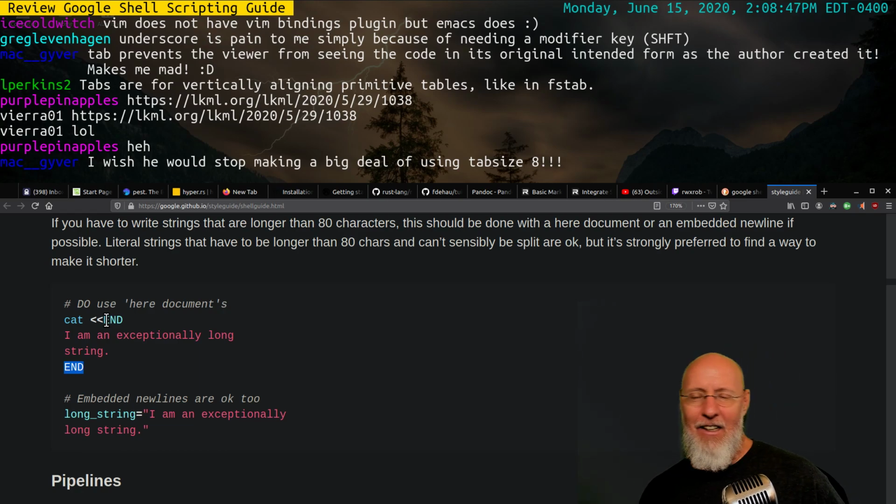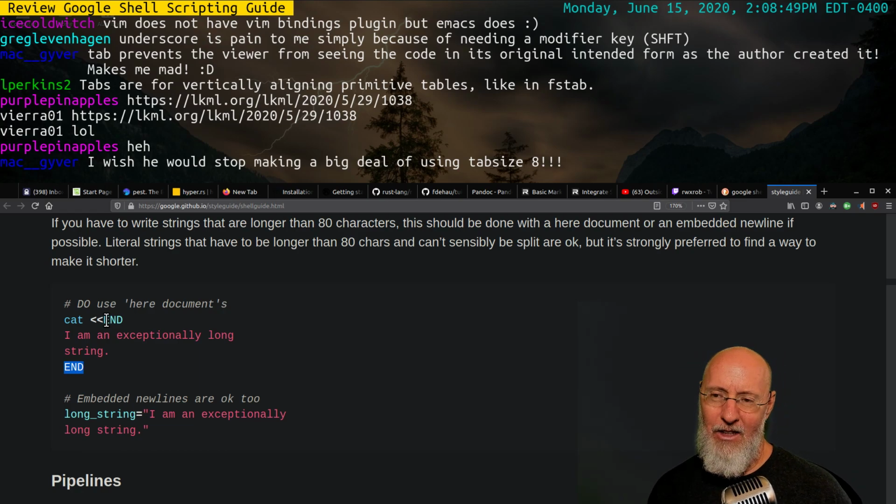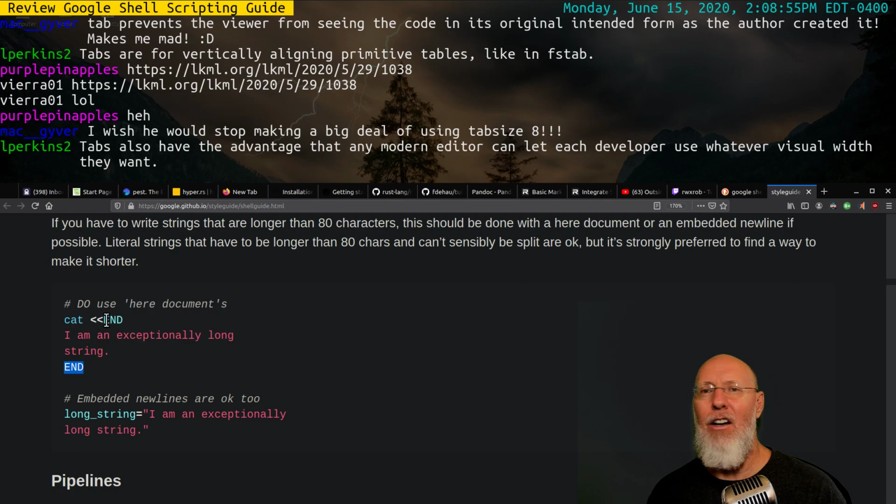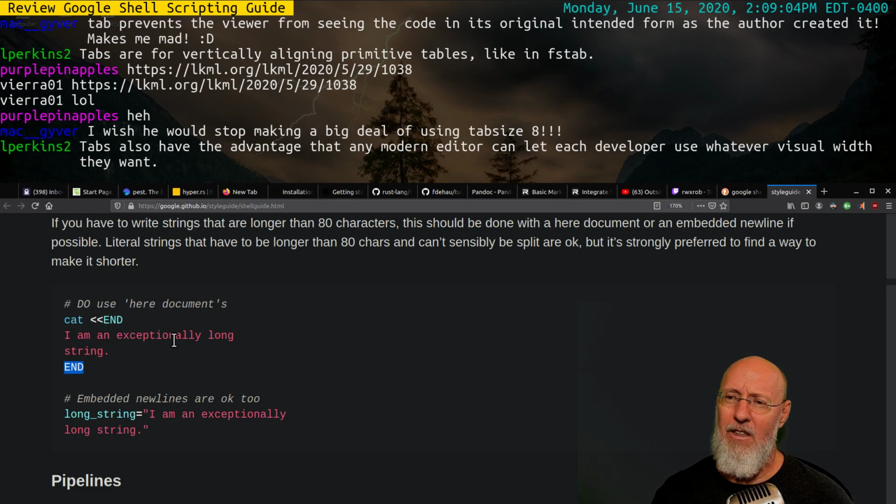I found this is the problem when you teach by giving challenges. You give challenges to people and say, hey, go figure it out, like they're completing over the wire or some kind of thing like that and finding their own answers. And then they find all these crappy answers out there that teach them things like using here documents for long comments in Bash. Don't do that. Just don't do it. Please don't do it.